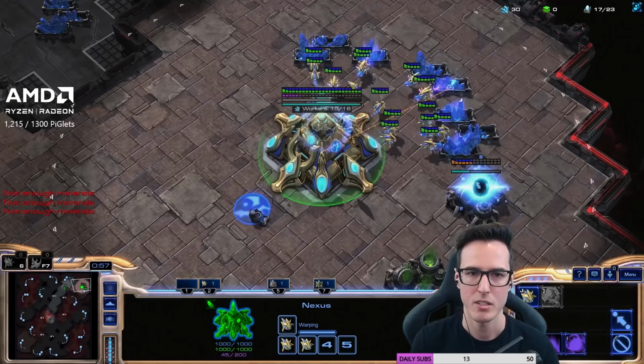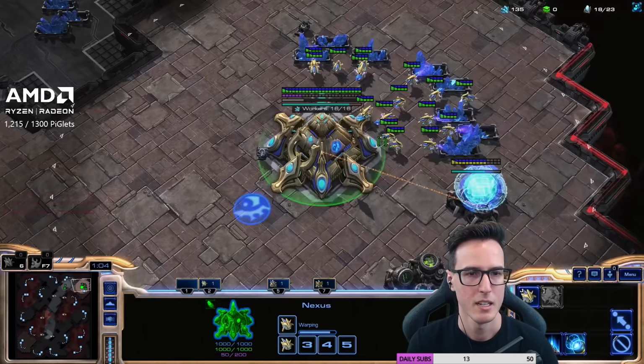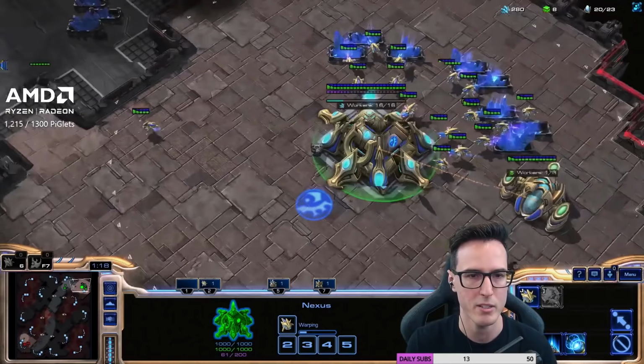20 probes, guys. Notice when you've got 16 on minerals, we rally to the gas, and then we rally one to the gas, and the next one rallies down there to build the Nexus. So I double tap my hotkey, control F1 for camera location, control F2, control F3, control F4, and control F5. Now remember, one's on gas, so we rally down there, and the moment a probe rallies to something that's not a resource, you always rally back.